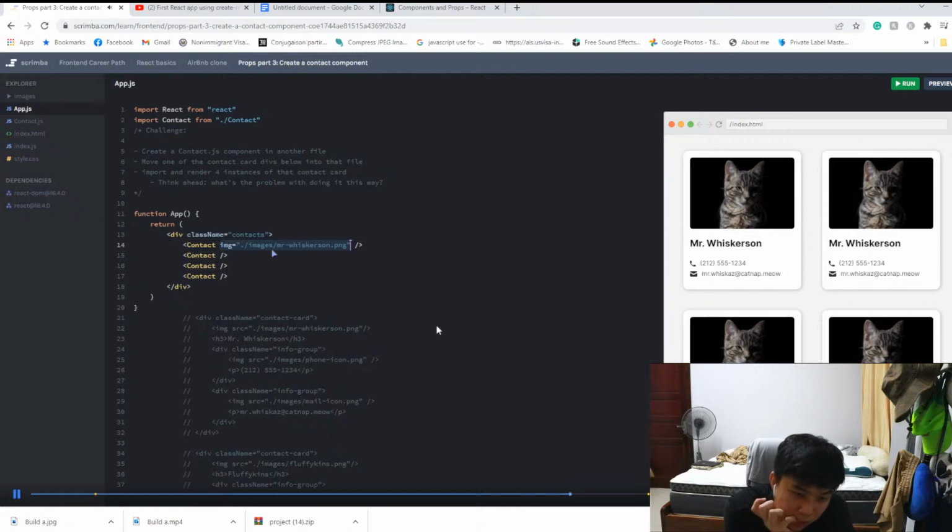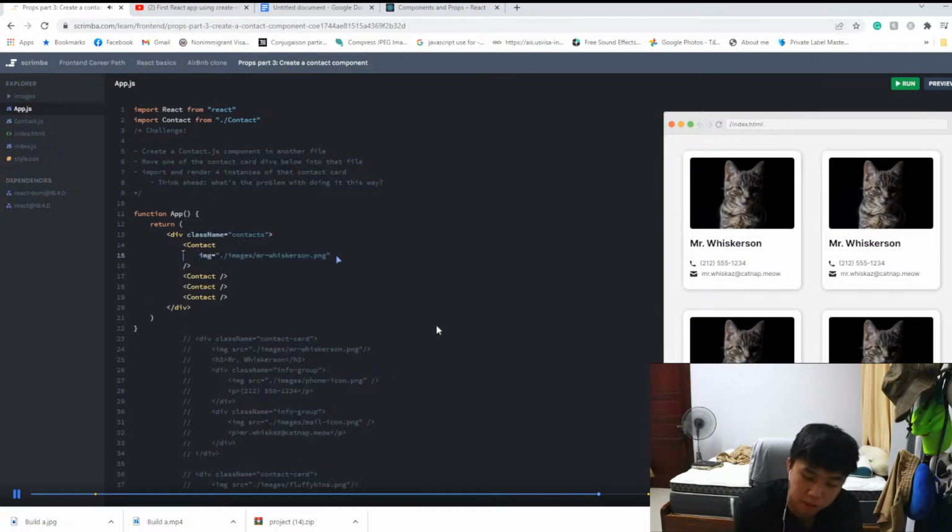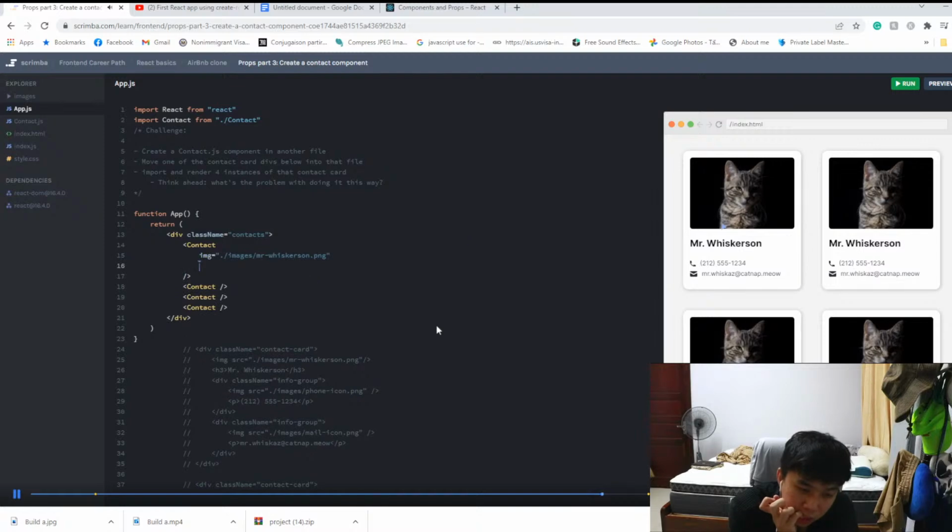Now, the upcoming challenge might be something that you decide you really hate me for giving to you. I'm going to do one more of these props, and then I will update our challenge to give you a chance to practice typing out your own props to each one of these contact cards. I'm going to put this on its own line because I already know I'm going to be adding a bunch of these. The next piece of data that I'll need in each one of my components is a name.